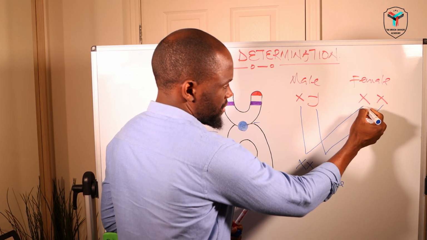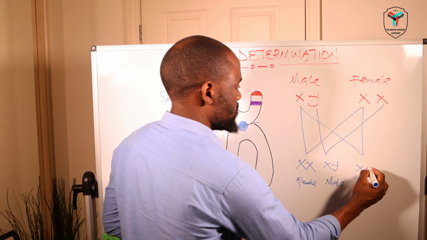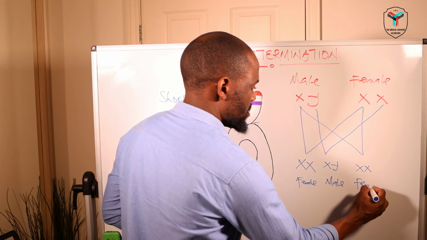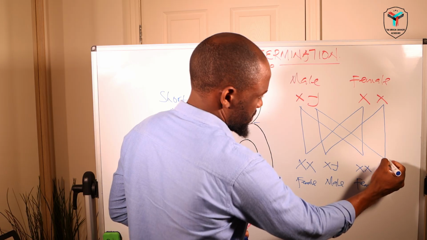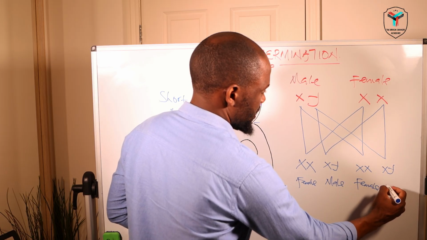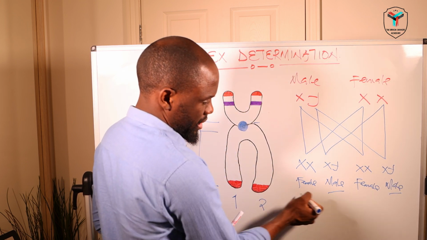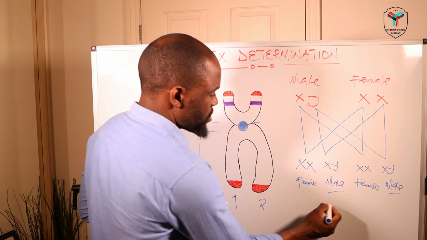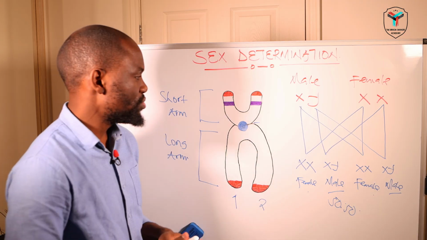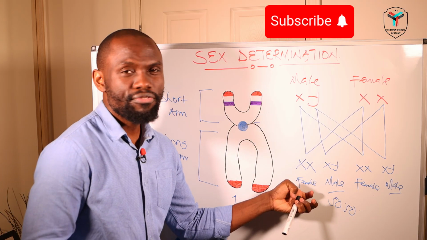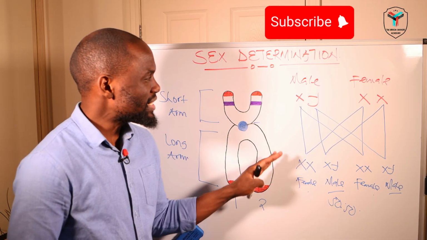And then the female gives out an X and the male again gives out an X. This gives you an XX, making the child also female. If the male gives out a Y and the female gives out an X, then you have an XY, making the child male. So you have one male and another male here, and you have the same, one female and another female. So that gives you about a 50% chance, or probability, that you would end up having a male child, and that of the female is going to be on a basis of a 50-50 ratio. So basically that is what is happening.